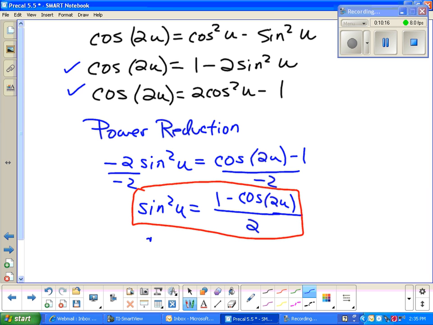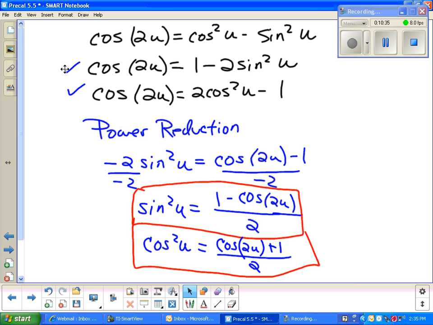Turns out cosine squared u, if you end up with cosine squared u, you add 1 to both sides. It is cosine 2u plus 1. I swear I'm going to think of happy birthday now every time I say cosine 2u. Yeah, exactly. That is just like simple algebra. These just come out of algebra. And hopefully I wrote them all down right. Yeah, it's cosine squared u equals 1 plus cosine 2u over 2.